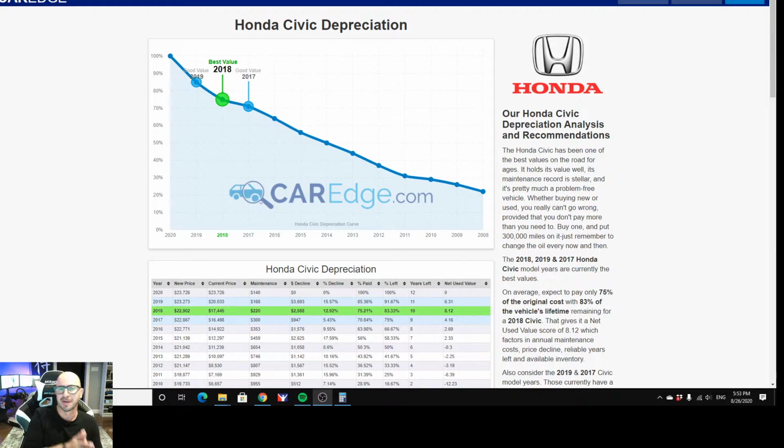If you remember the previous video, one of the key factors in finding the best cars to lease is picking cars that depreciate the least, because if they don't depreciate as much, the residual value is high. That means the capital cost, the money you're actually spreading out over those months, is not as high. So the first step is to look at some statistics in your area or in your country about the cars that don't depreciate as much. Taking the US for example, though that's very true for a lot of countries, the Honda Civic is one of the least depreciated cars, is very popular, and is one of the top sellers. Just knowing that fact, even though I don't know the finance charges yet, I can extrapolate that the residual value should be somewhat higher, so the Honda Civic might be a good car to lease.